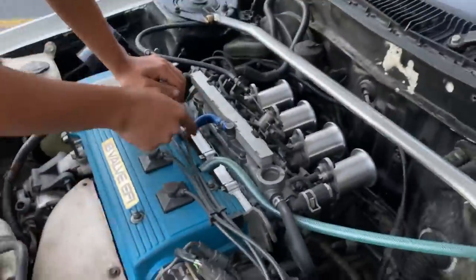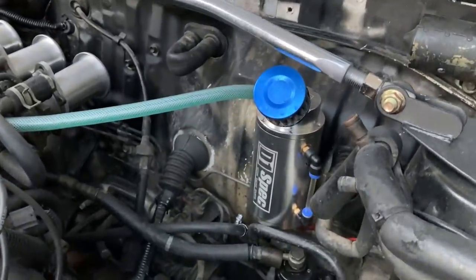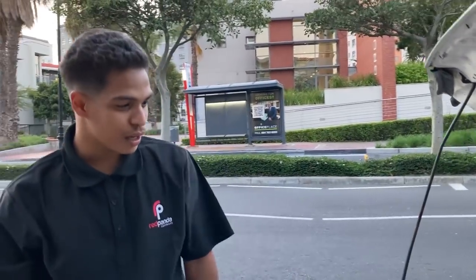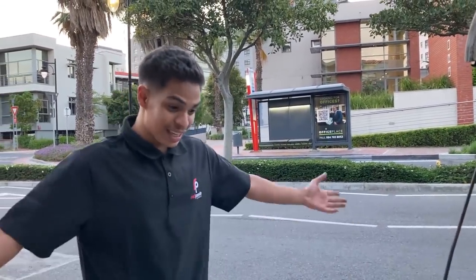I just put the PCV valve pipe back on, and then I did a catch can. It's not really doing much, but I didn't want oil just flowing out of here. Over time, it's gonna get full. I didn't want to block it at all, so I just did that. Basically that's it. There's nothing else.